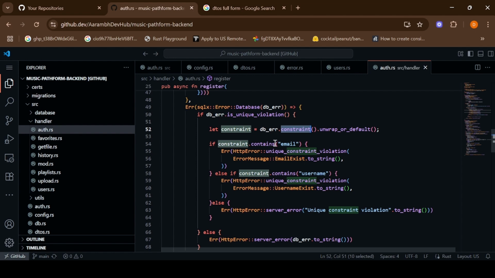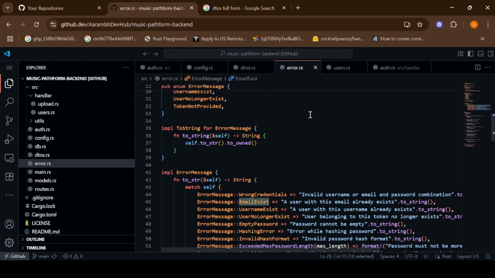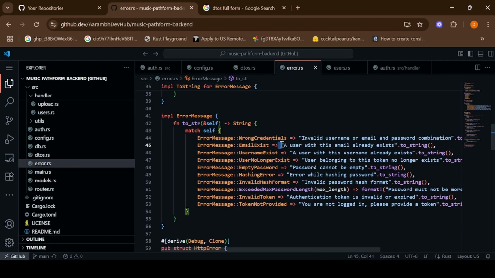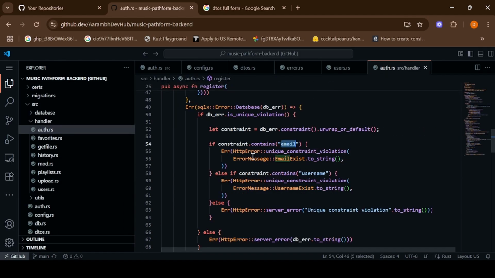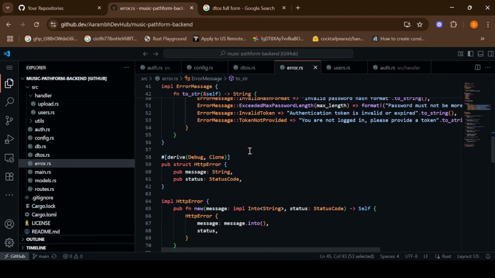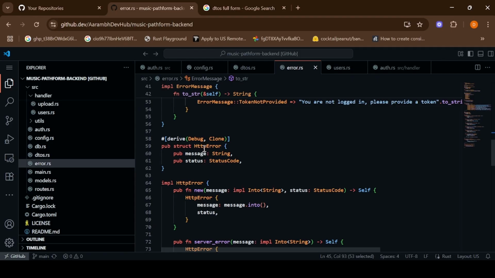If the email is already in the database, then it will return this error from here. I am not writing this anywhere else. I am writing it only once and using it everywhere.